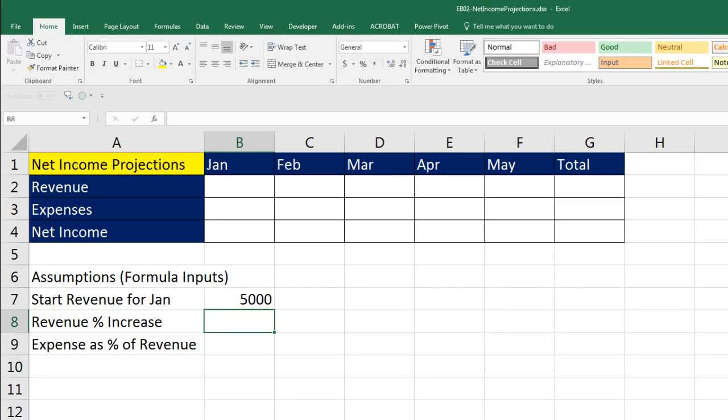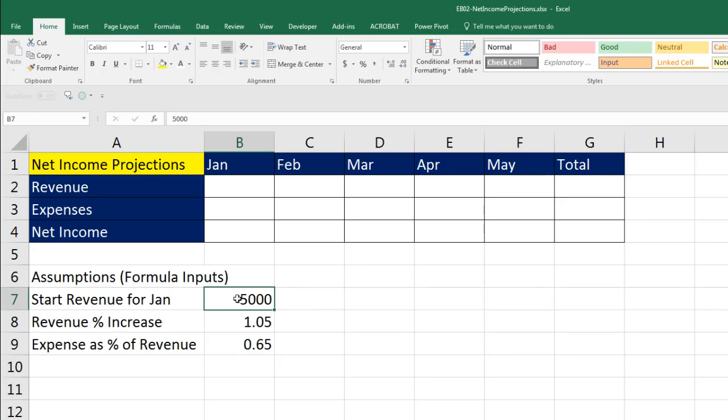Our assumed revenue percent increase, we're going to start by typing a number. Later we'll add percentage number format. 1.05, enter. Our assumed expense as a percentage of revenue will be 0.65, and enter.